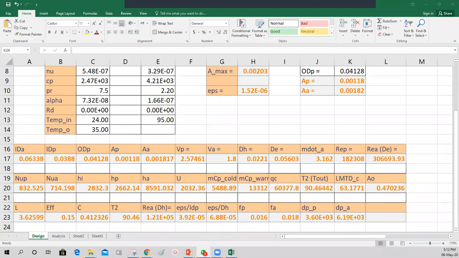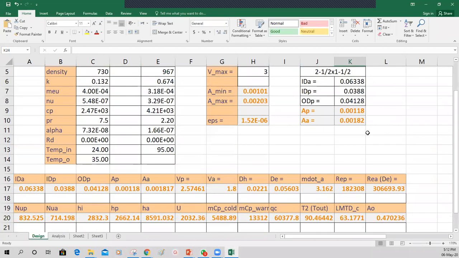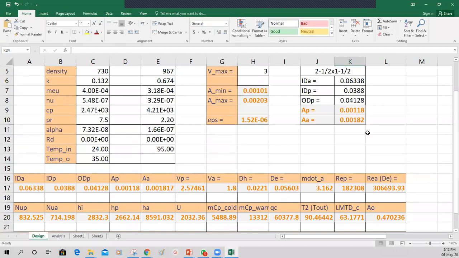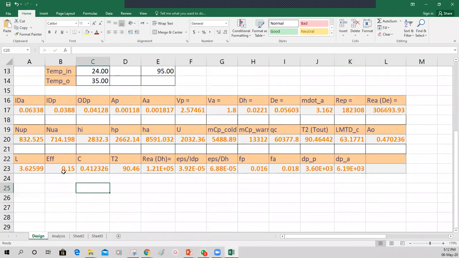Another was the design problem, where the heat exchanger was not given. And for the analysis type of problem, the heat exchanger dimensions are given. So you have to move on after the heat exchanger dimensions to find the outlet temperatures and so on. Another quantity they calculated here is the effectiveness. What is the formula we used if we want to calculate the effectiveness of the heat exchanger?